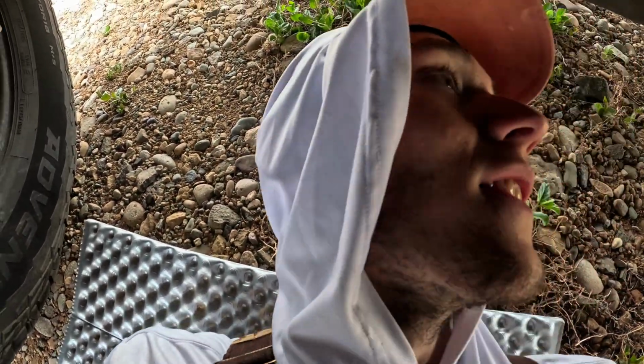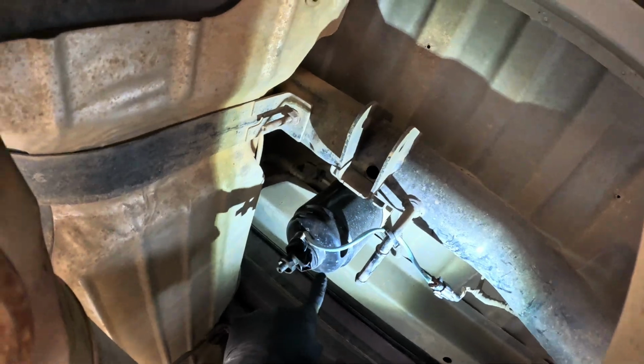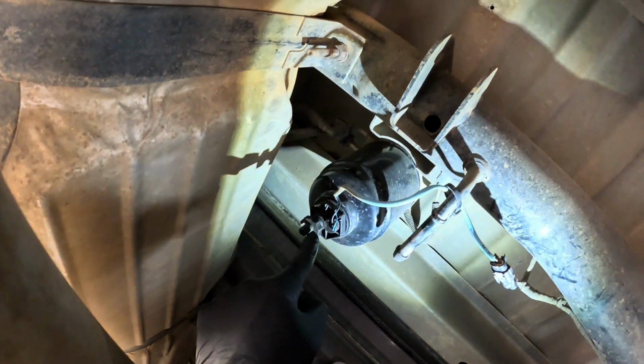Now we are on the rear of the truck. We are at the rear diff here. You can see behind my head. Turning it around, this is your water and fuel separator. So it's got a sensor on it, and I'll actually be replacing this today, but I'll have it on the table to do that. But what we'll do is we're going to drain this first. It's got a petcock on it too, right here.